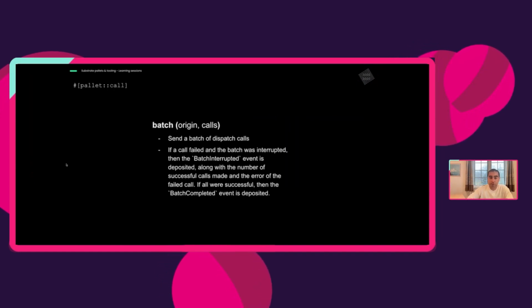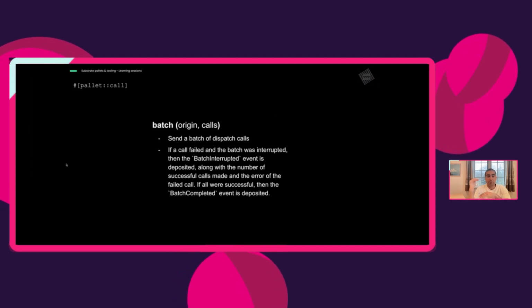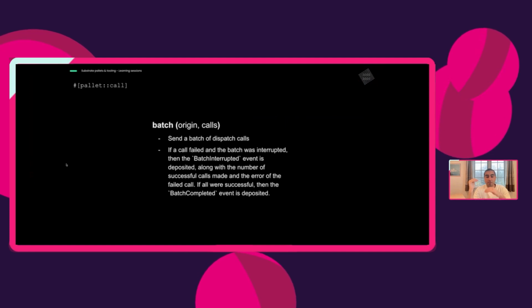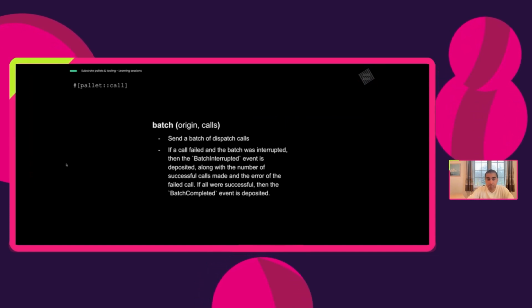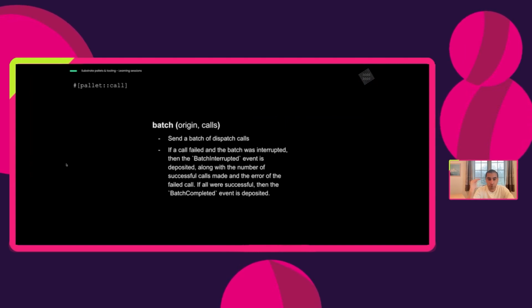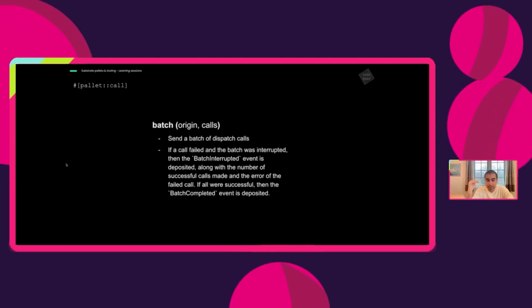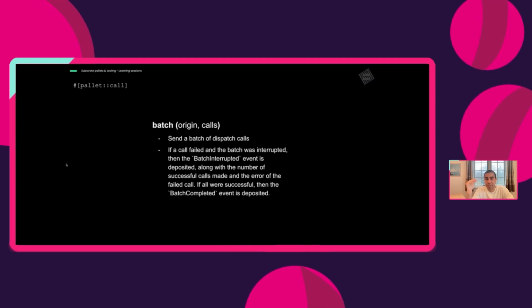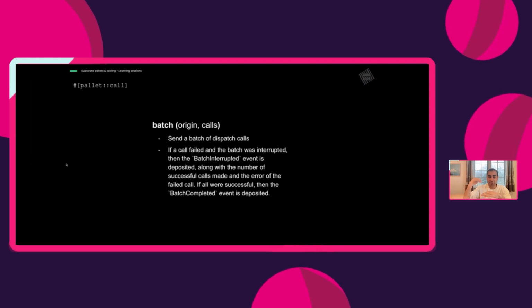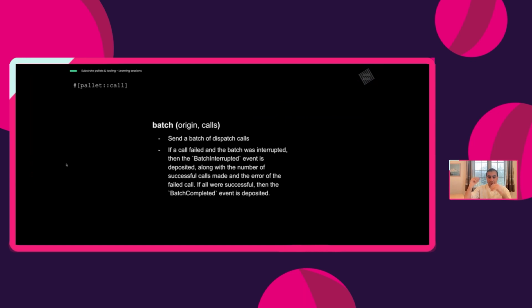The first way is that you can have a vector of calls, and you can call this batch extrinsic, and it will go through each call and execute it. However, if any of those calls in that vector fails, errors out, then it'll fire off a batch interrupted event, and it will end.